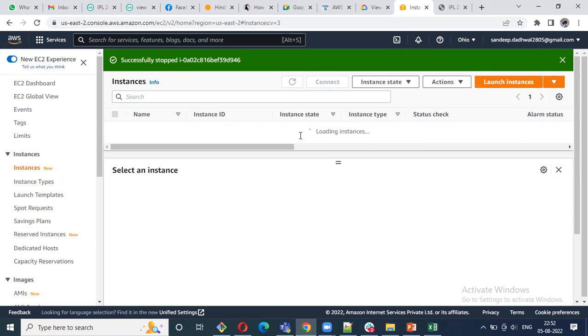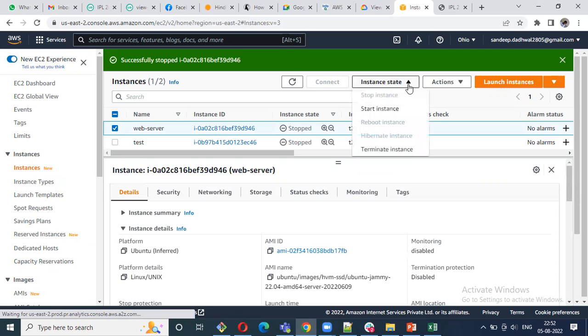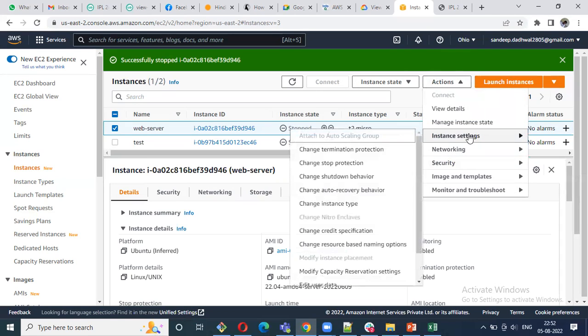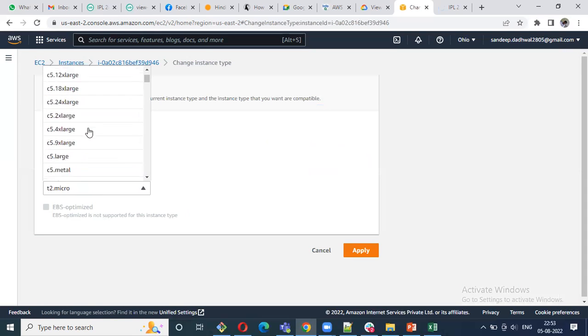Now my instance is stopped. Click here to increase the instance type. Go to the action, settings, change instance type. It is here. The type is T2 micro. Increase it to T2 whatever you like.